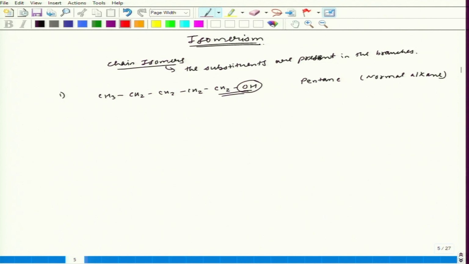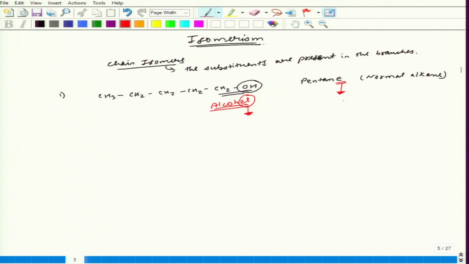When we name compounds with a functional group present, just remove the E present in pentane. Remove the last letter E, and replace it, since this is an alcohol moiety, the OH group. Use the last two letters. Similarly, in normal hydrocarbons we used the last 3 letters of the name; here we are using the last 2 letters.